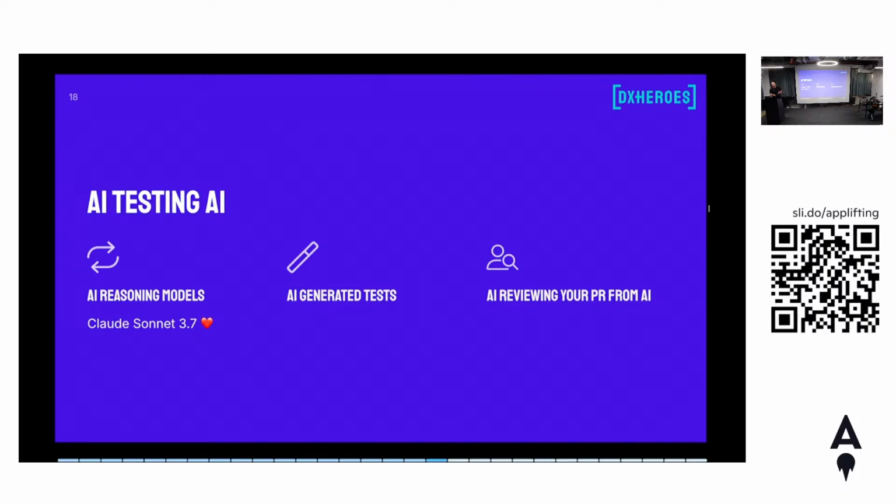We also implemented some testing practices. As I said, you could use reasoning models that test themselves, they self-prompt in a way. We let AI generate unit tests for critical parts of our code base. And we also added PR reviews from the AI, which are good because they tell you to focus on the critical parts that were changed and have a look at them. Also, the pull requests are now like a small documentation.